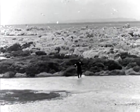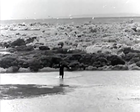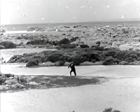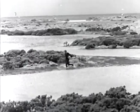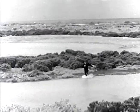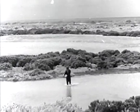That pale scrub is the dominant plant growth on the island. It's a coastal saltbush amongst which the gulls nest and the terns, stretching away to the sea in the background behind me. And the low weed is a glasswort, strange, slimy pigface growth that is found all over the low parts of the island.